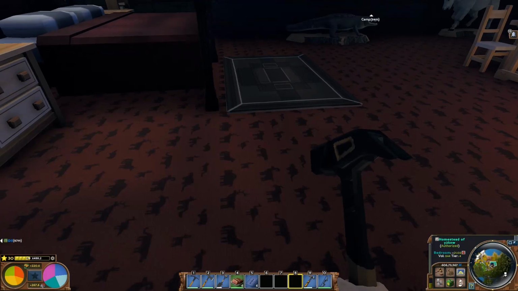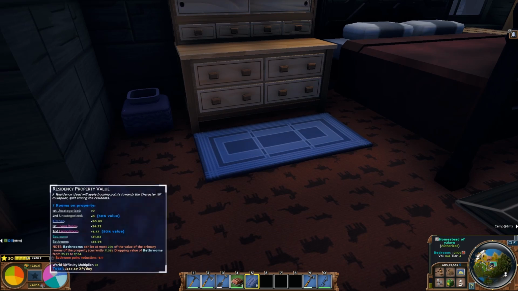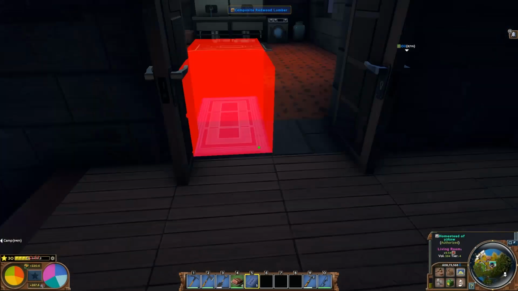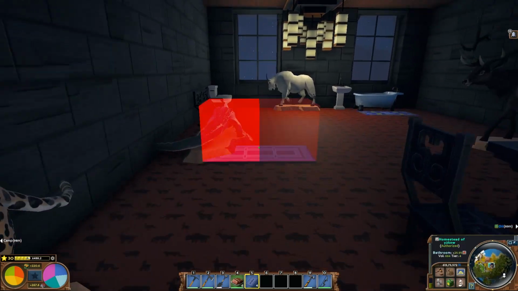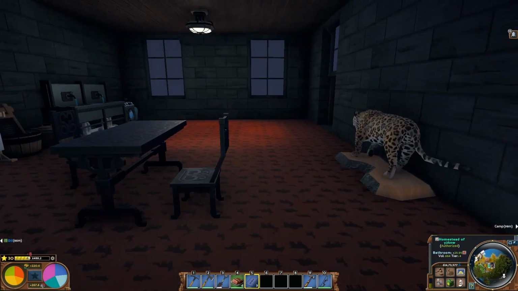Do I have to... It's really showing up on the list, is it? Bedroom. Oh, it's there. Rug medium. 50% decoration. 0.5. Oh, it's all in 0.5s and crud. Okay, what I got on me? Didn't help. Didn't help.